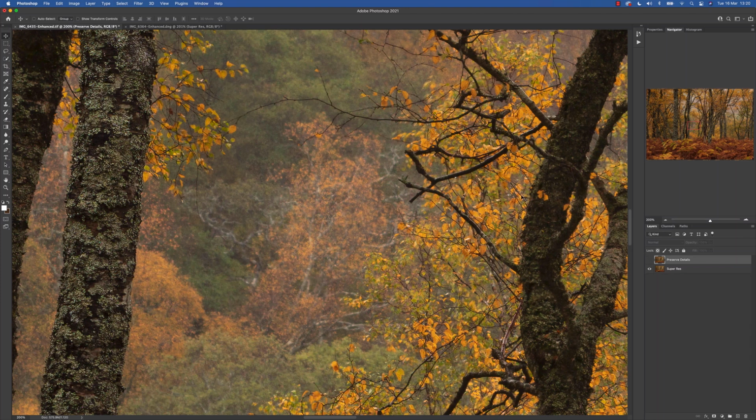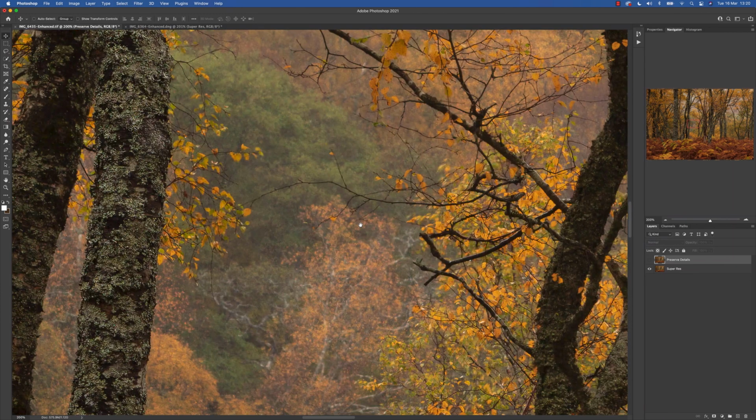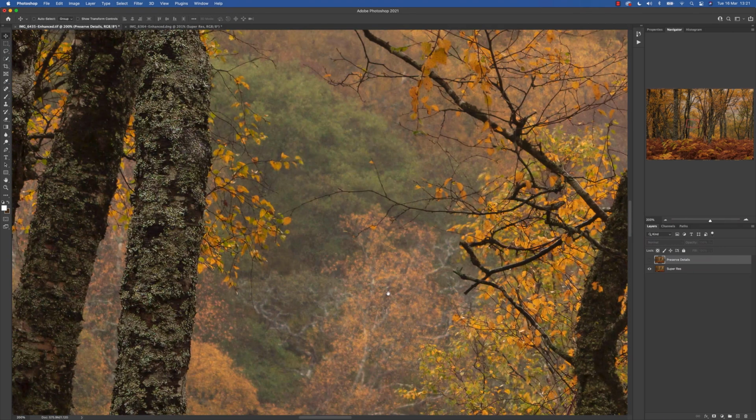Of course, I did have a play around with creating edge masks, which you need to know what you're doing to create those. But it was very difficult actually to totally protect this area using a sort of automated action type method. And I think whatever method you chose for protecting these areas, you'd probably have to go in and manually check that everything was working at its best. So that's another problem area.